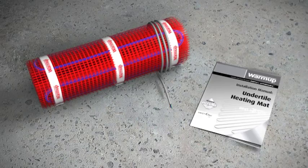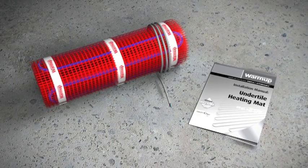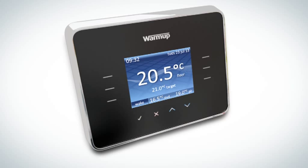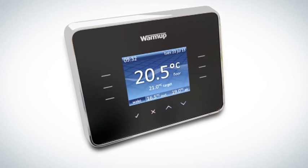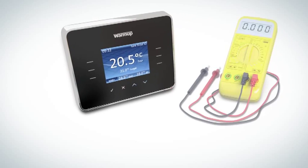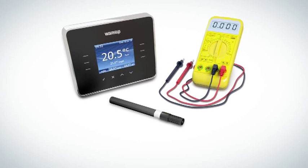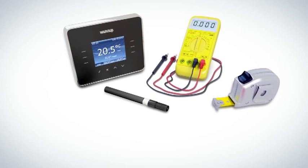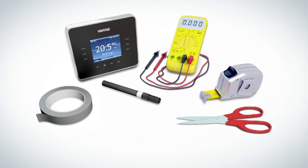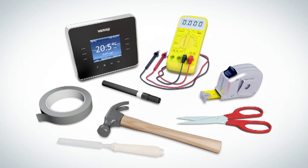In your Warmup pack, you will find the matting heater and an installation manual. Before beginning your installation, make sure you have a Warmup thermostat with floor sensor, a digital multimeter, a permanent marker, measuring tape, tape to secure to floor, a pair of scissors for cutting the fiberglass mesh, a hammer and chisel.